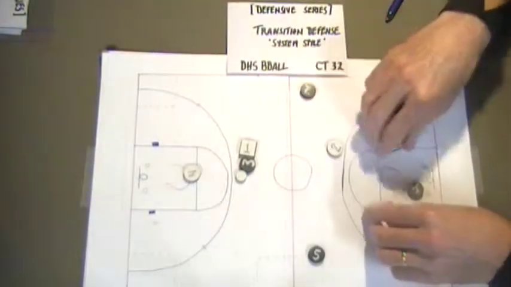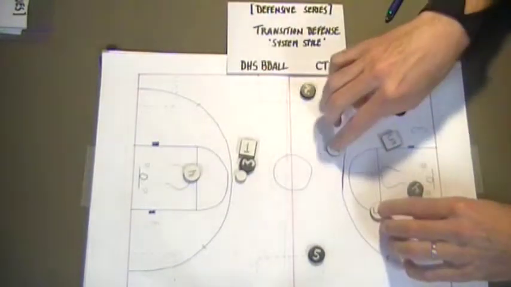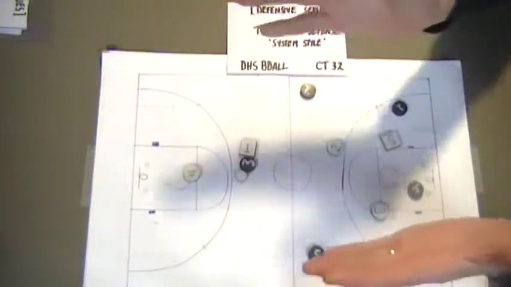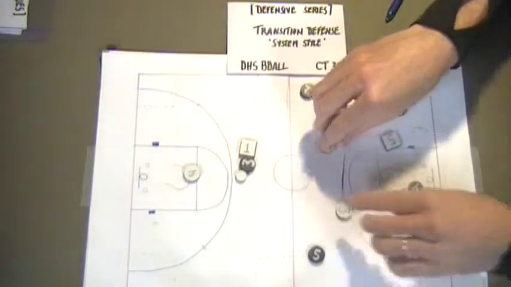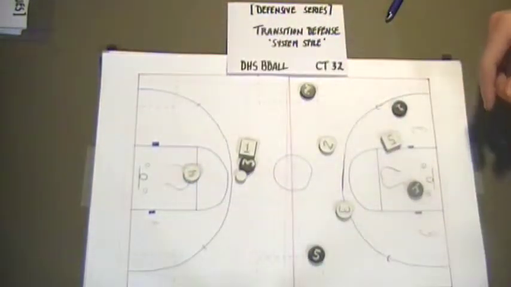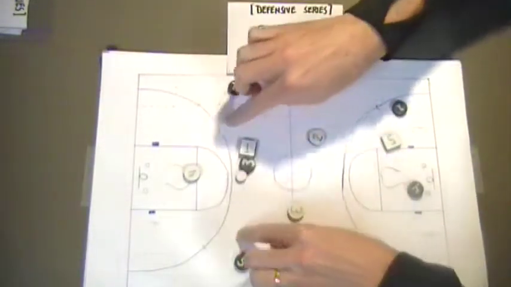These guys will start to come up. There's a reason for 5 and 3 and 2 to still have energy, because we're trying to get them to get a shot off in 12 seconds. And 2 and 3 become what are called chasers. Okay? And they see these guys come up the floor. 3 might want to pass out to them.